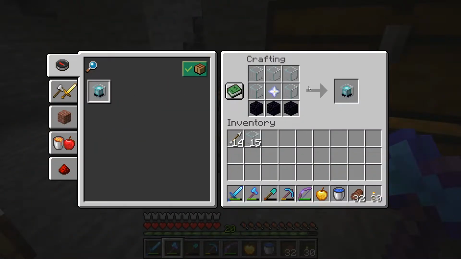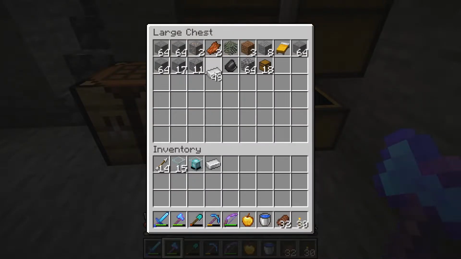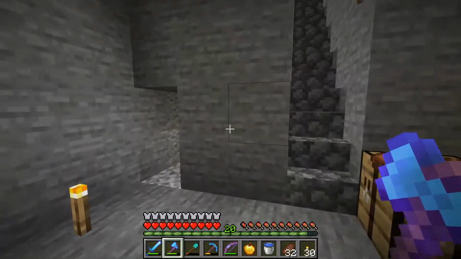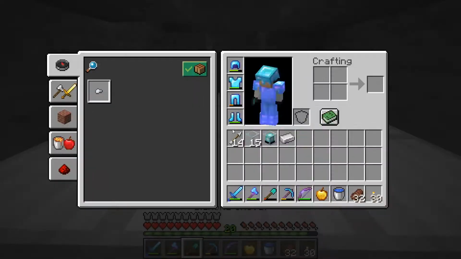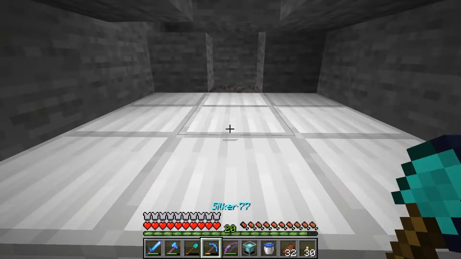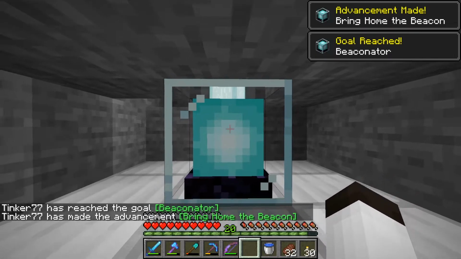Okay, here we go. We're gonna make the beacon. And we have the beacon now, and we need some iron here, and we're going to put it on top of this beacon. I put it right down at the bottom of my staircase because I want to just start mining all this stuff out, but we should be able just to place this right here. And there we go. Awesome.